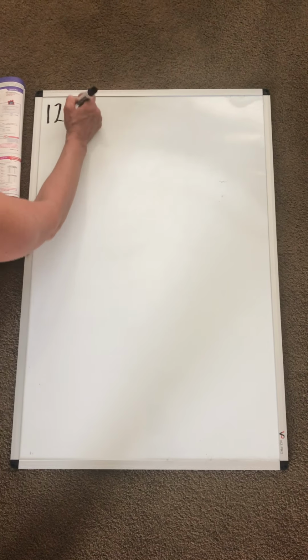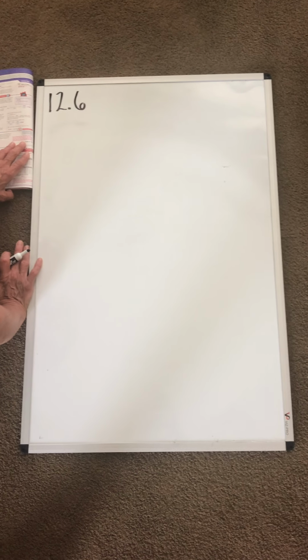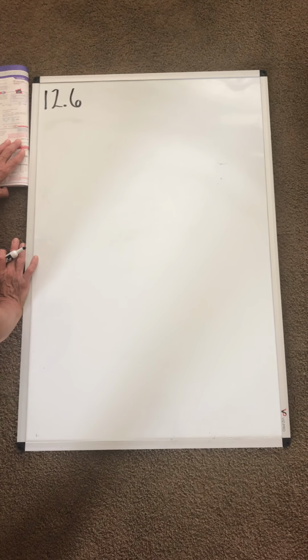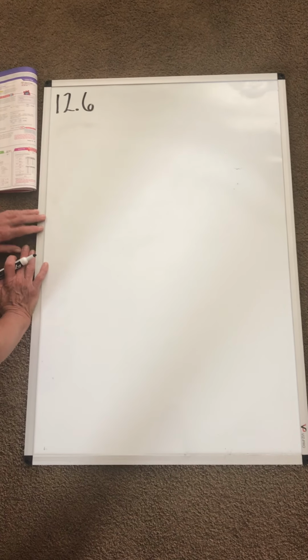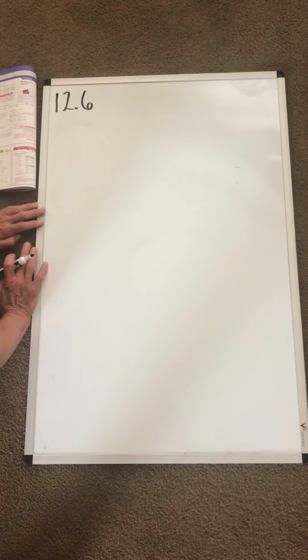Good morning, students. Today we are going to be working on lesson 12.6 on measures of center. You need to remember that a measure of center is a single value used to describe the middle of a data set. A measure of center can be a useful way to summarize a data set, especially when the data set is large. There are 4 terms that you're going to need to know for this particular unit.